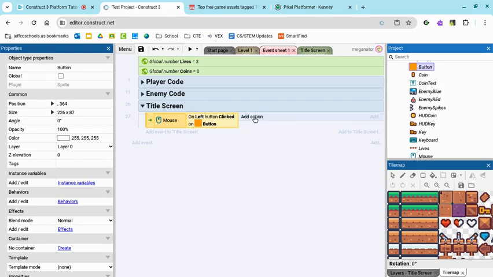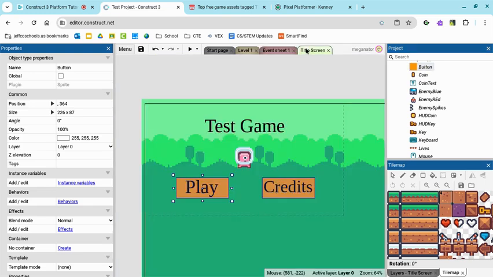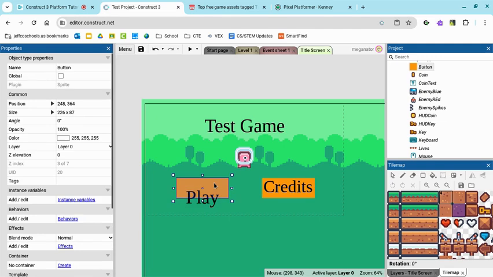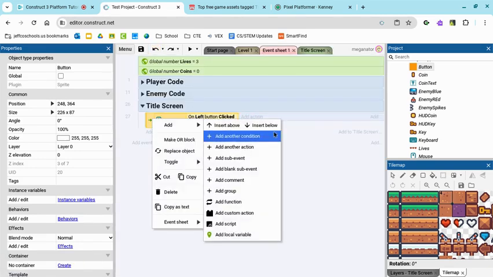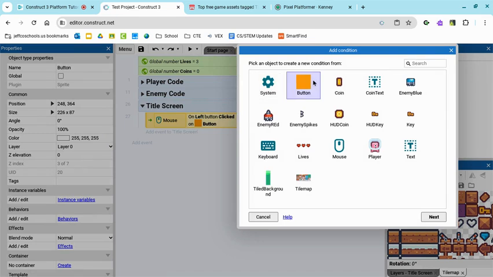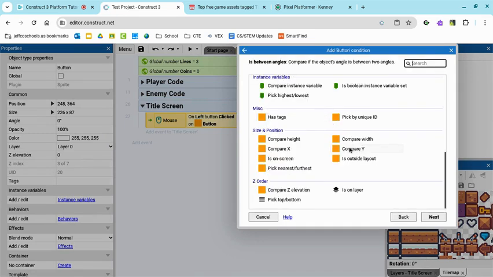So when we click on the button, and this is where we get to use a little bit of our "and". Let's check the location of this first box. Its position is 248, 364. So in here, we're going to add another condition that says the button is at 248.